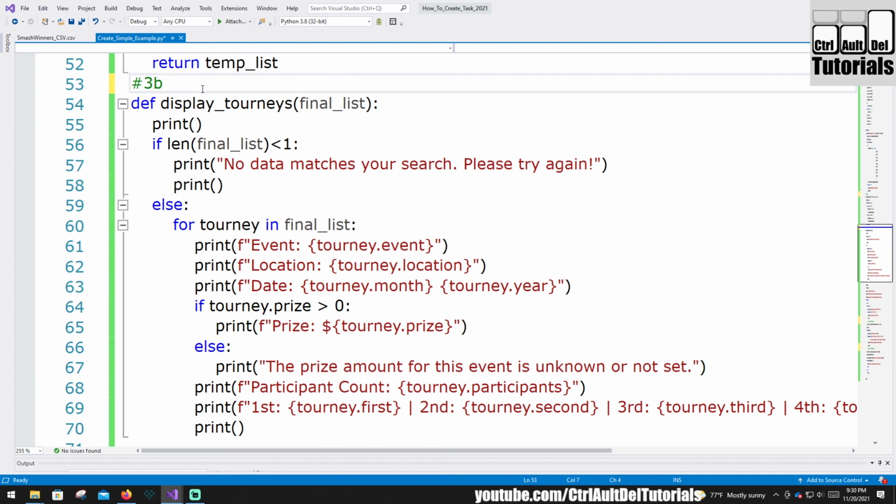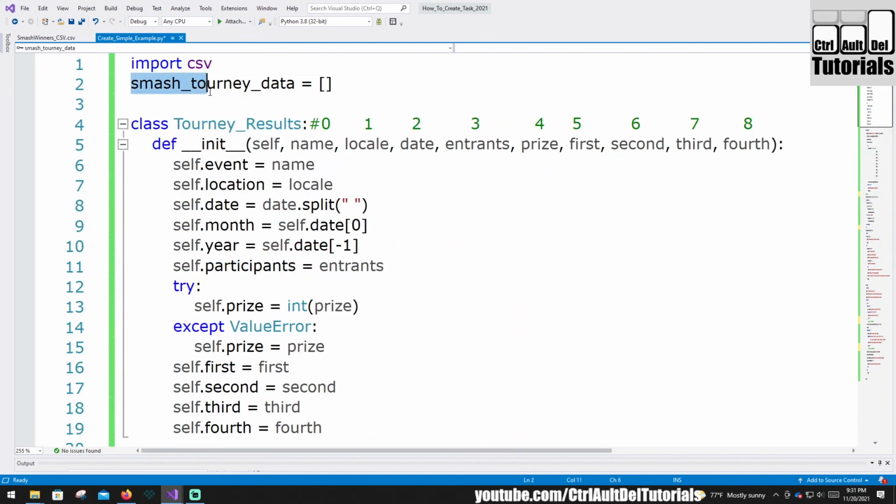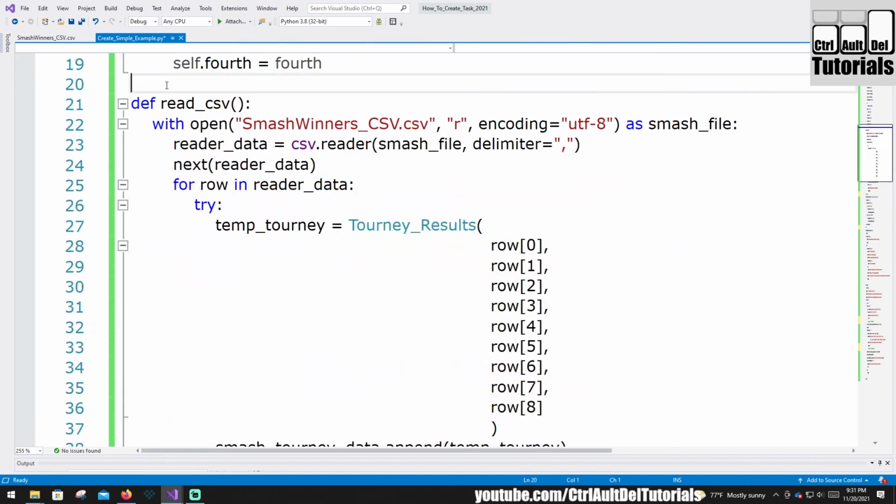3B is in 2 parts. One is showing the actual list, and then this is where you basically print out different parts or access different parts from the list. So the other part would be what is your actual list? This is our actual list. This is how things are added to that list, which I think is also part of 3B.